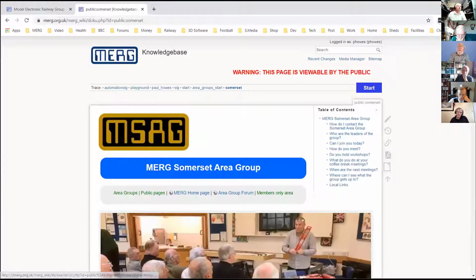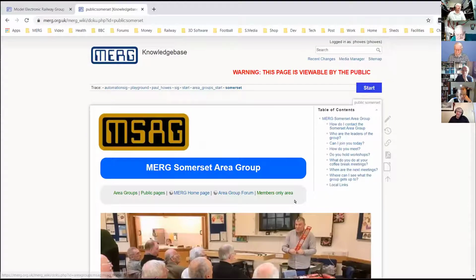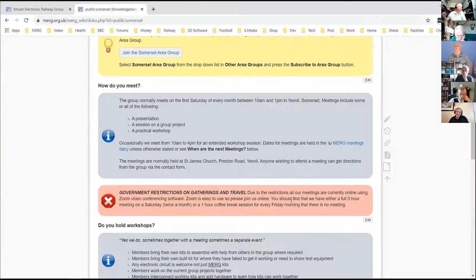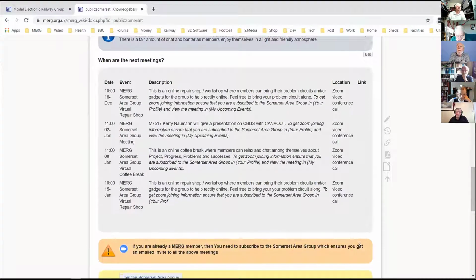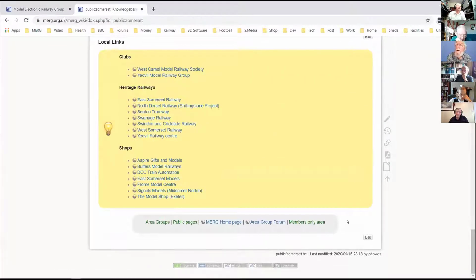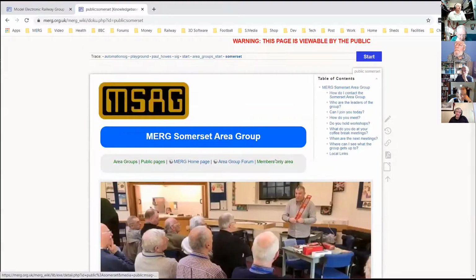If you go to the main Somerset group link, the main page is a public page, and you get this warning at the top. That means anything on here can be seen by a non-member of Merg, and you're basically publicizing something or other for those non-members to attract them to Merg, basically, and join your group.